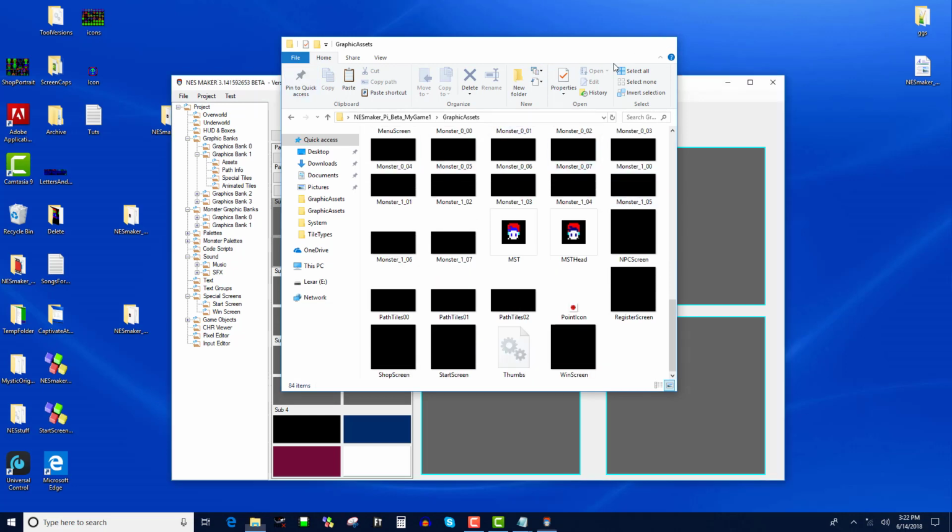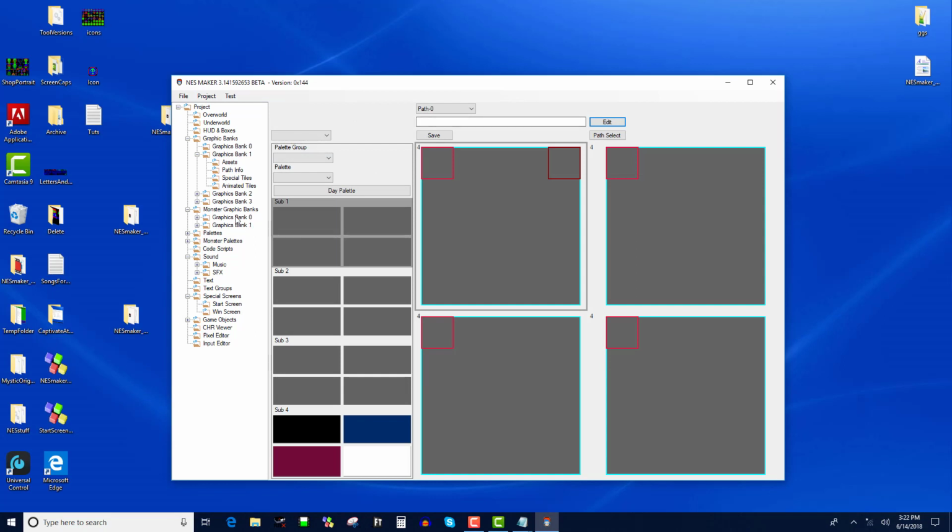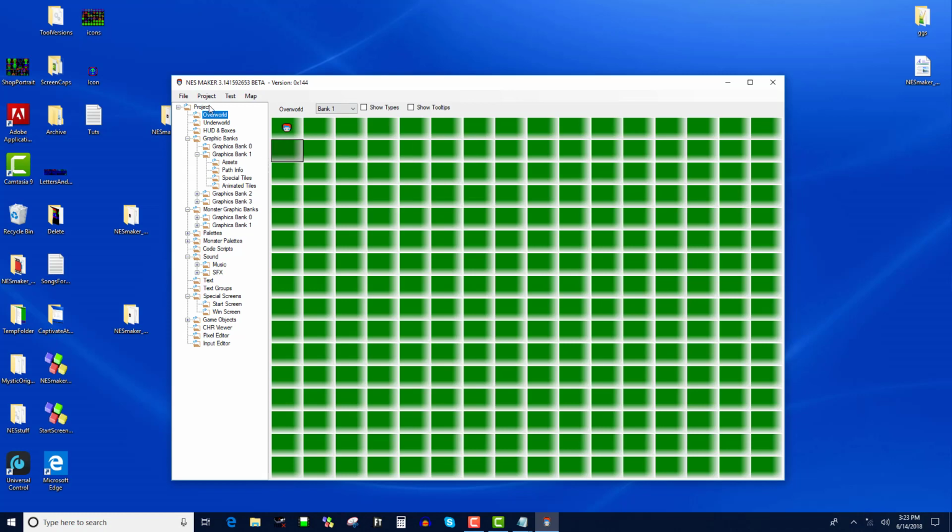Things that are being saved are like your asset definitions and your monster definitions and things like that, and also any changes that you make in the menu. So keep that in mind. That'll also keep track of things like the map. There are various other ways of exporting things. For instance, your map has a way to export an image of your entire map.